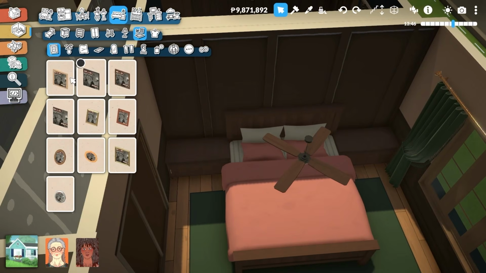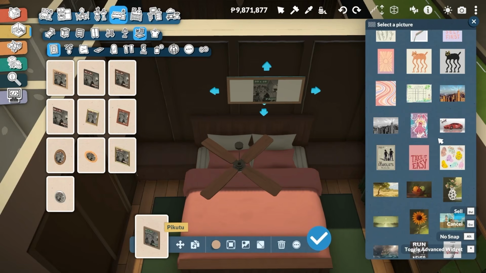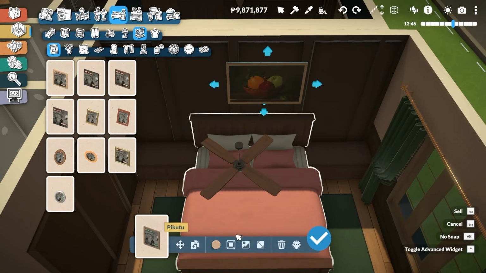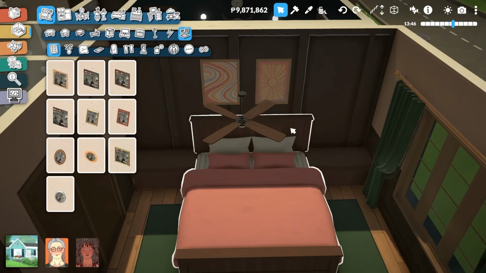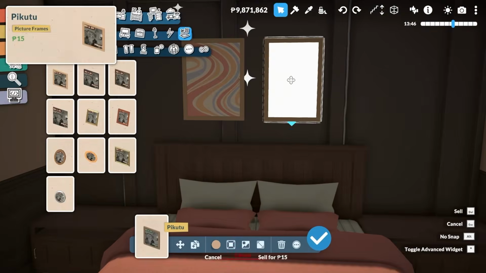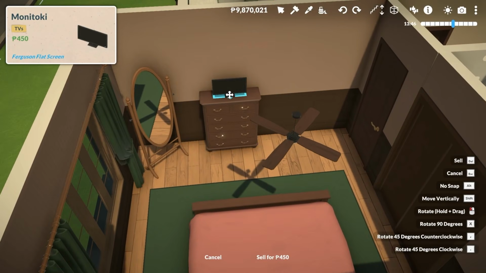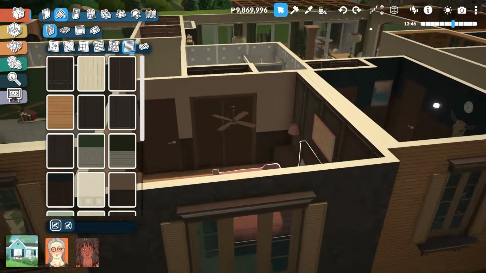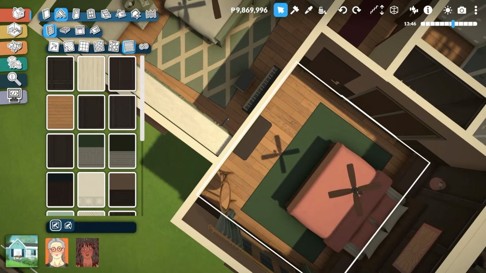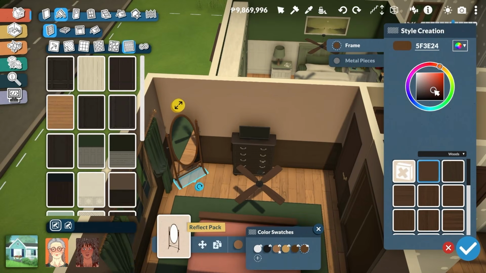And this bedroom also has a dresser in front of the bed with a TV. And in my mind, this was a kid's room as well, but also an older parent bedroom or an older kid, maybe a teen. So we do use this TV, which kind of looks a bit older. And then we also have a closet there. And yeah, it's honestly quite simple, but I think it makes sense also.